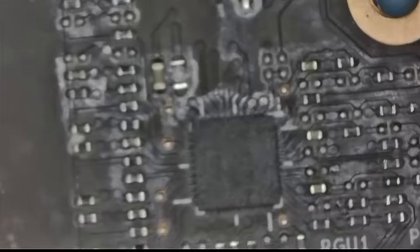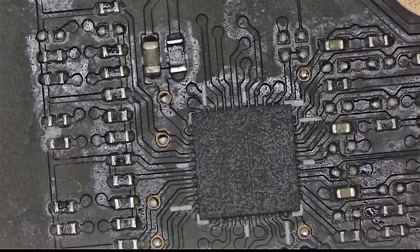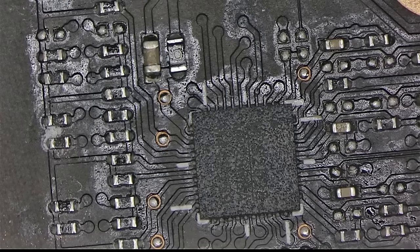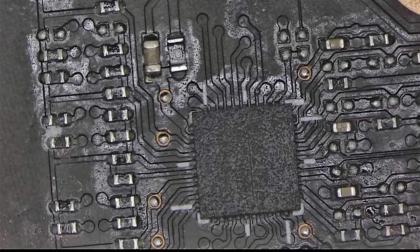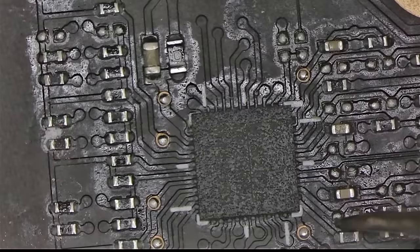So let's go ahead and do that and measure the resistance for pin 32 on this controller, which is right there. And where's pin number 32? Come on. Okay, pin 32 is going to be second from the bottom right corner. Okay. Second from the bottom right corner, which is going to be this guy. We got exactly 100 ohms.